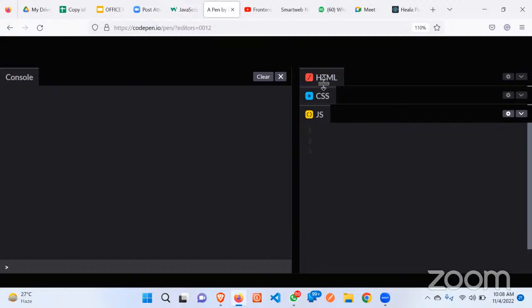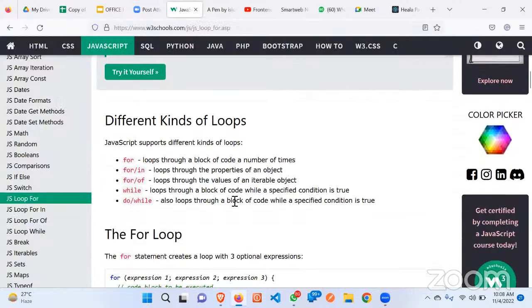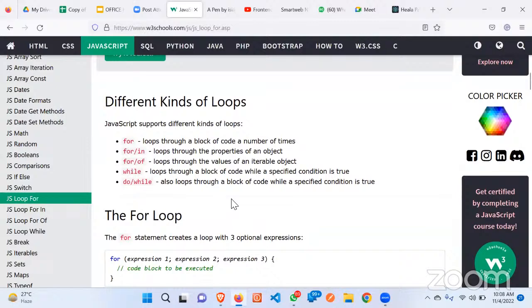Now let's go through the different methods we have for looping. We have the for loop, which is very, very common. Most especially you will definitely fall in love with the for loop, but there are other ones that come in handy more than the for loop. So we'll talk about the for loop, the for in loop, the for of loop, and the while and do while loops. These are the different types of loop we'll talk about. It's possible we talk about the first 3 while you read about the last 2, or we talk about everything, but there's always a place where you must do things on your own.